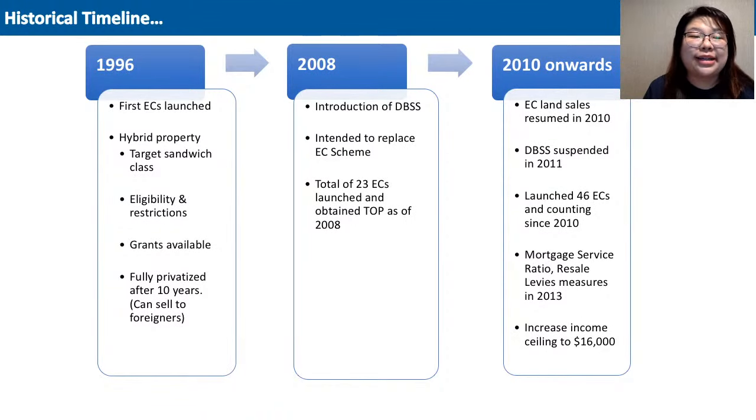So many years after, in 2008, some of you might remember the introduction of the DBSS. Quite a number of projects were launched. For example, the Peak at Toa Payoh, and then I think there's one at Tampines, Boon Keng, quite a few locations. Okay, so this was actually intended to replace the EC scheme.